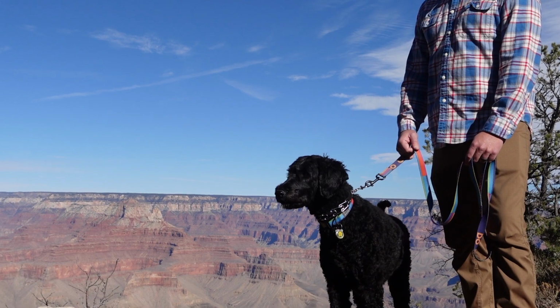Originally, we had planned to come to the Grand Canyon and stay for several days, but as the time got closer and closer, we realized that the weather was not going to cooperate with us. Now, today's a nice day, the wind's kind of laying low and it's not too cold, but the nights get really, really cold here. So we decided we couldn't camp here for long. We're staying in Flagstaff for 2 nights and extending our stays other places.